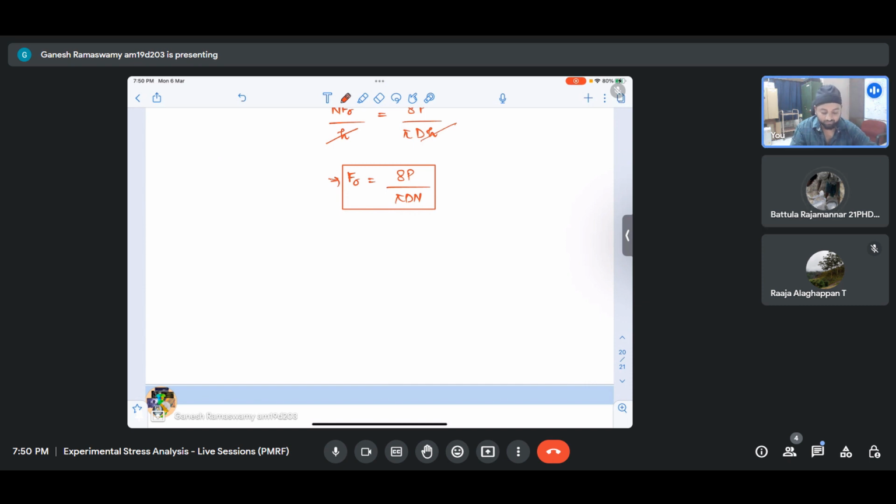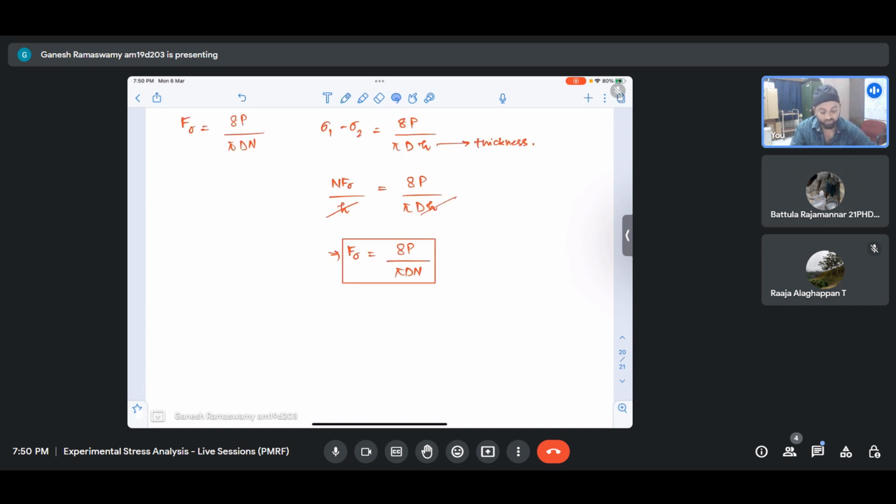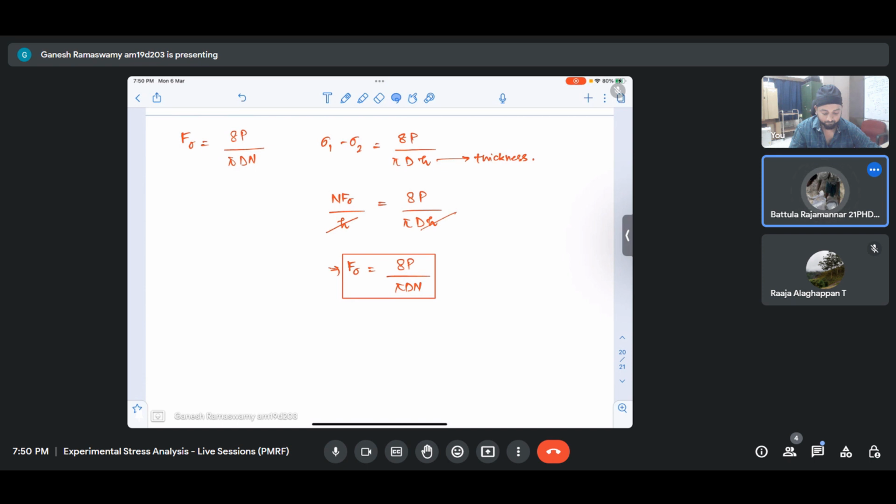Not for f sigma, fine. But sigma 1 minus sigma 2 you can get from this thing, right? Essentially it will cancel out. It is also to gauge how much redundant data will always be there. This is a coined problem. Now, if you approach a real problem, you will be given so much data. You will be getting additional data also. So it is based on our prudence and wisdom as to what we consider and what we know will not help in the analysis.